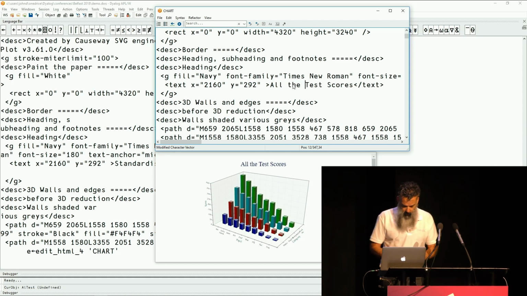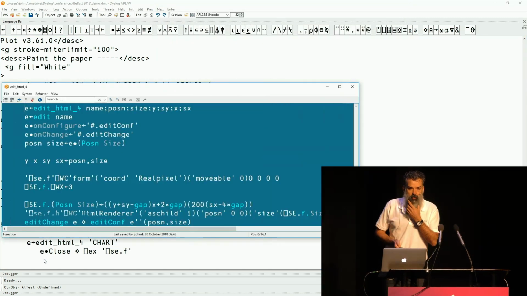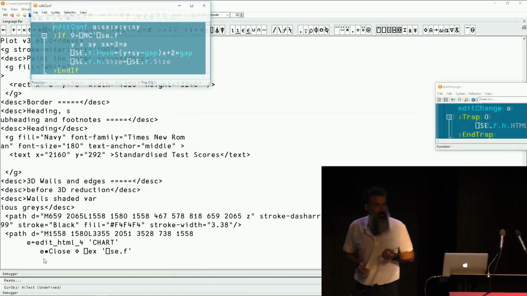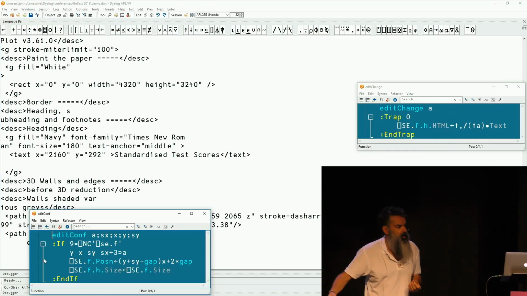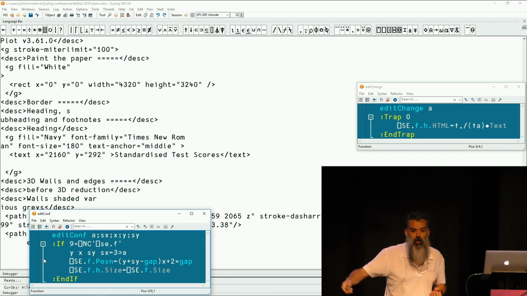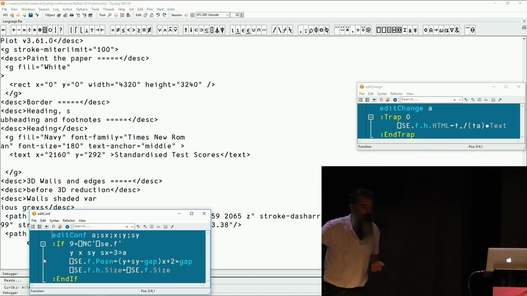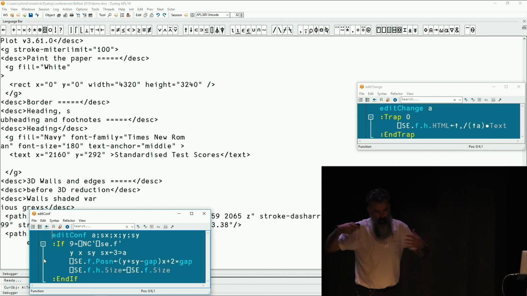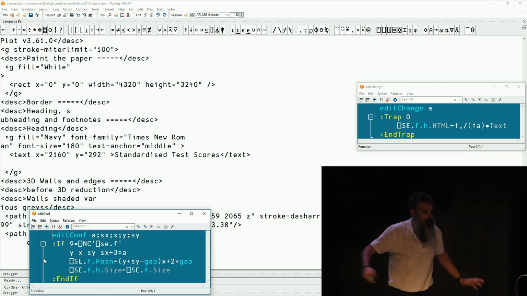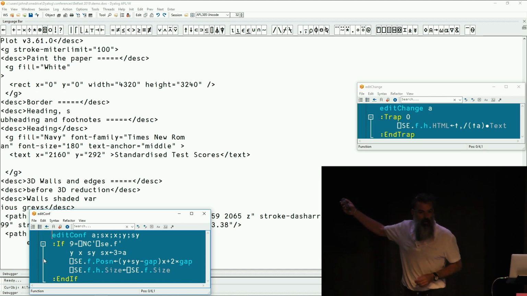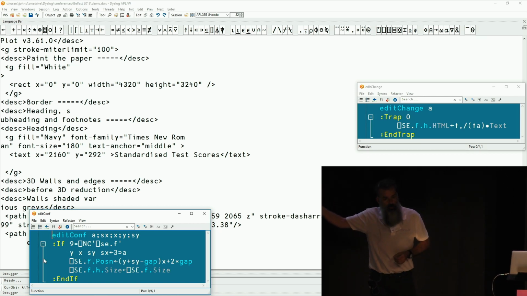So what we've done there is, with the theory of everything, with a simple function and two trivial callbacks, we've extended the built-in editor in APL to do something very useful, but that may be very specific to what we want. This is a way that maybe we can open up the IDE to our users to extend it as they will. We don't have to do anything. We can give you the tools to do what you like, and you can play with it. This may or may not be a good idea. This doesn't necessarily map very well to RIDE, but it's an example of how, if we have this internal object model, we can open up all sorts of bits and pieces to it.